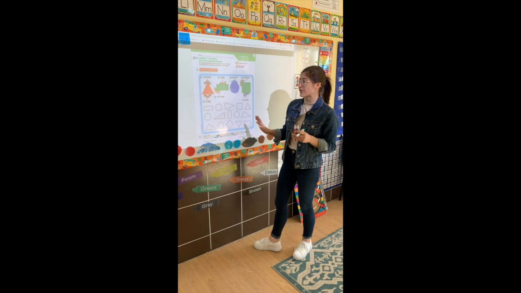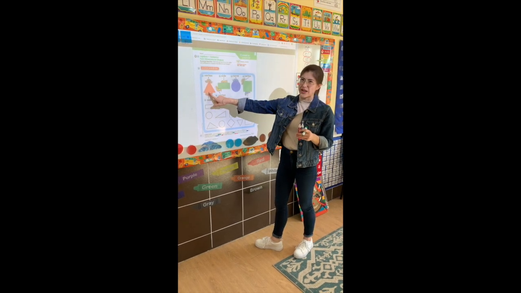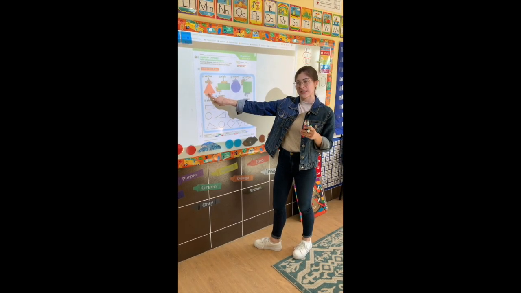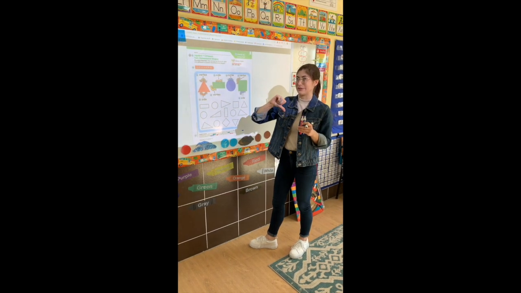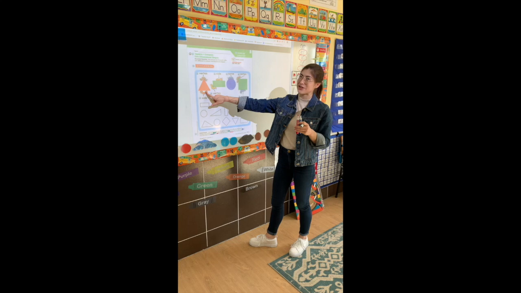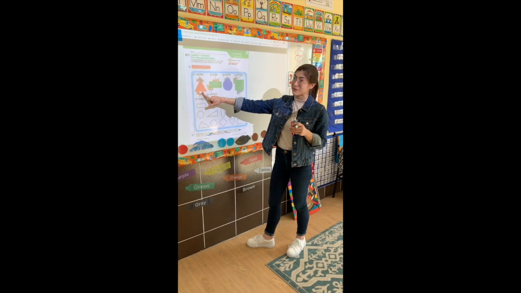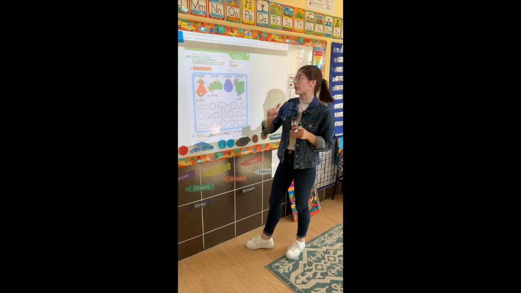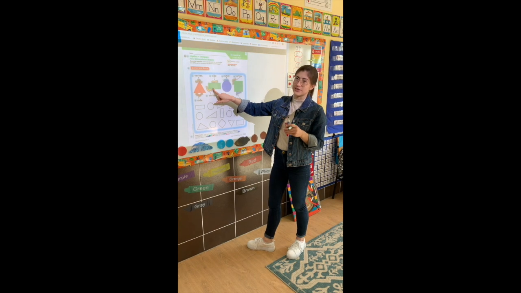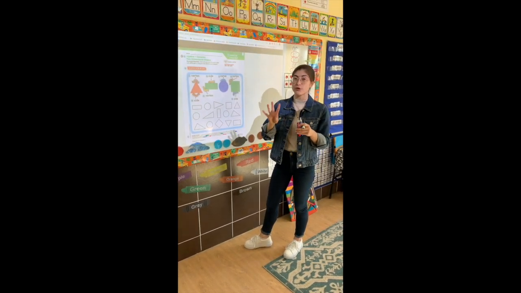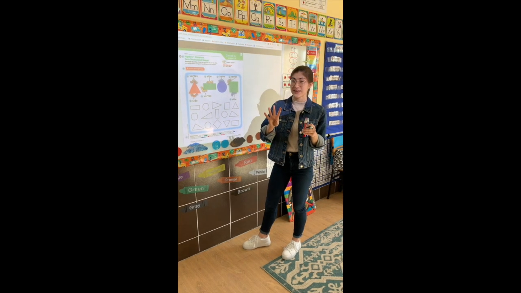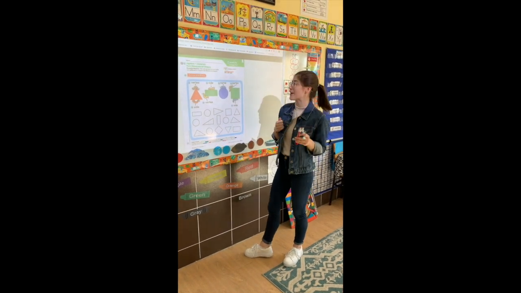Okay, so let's think for a second. Does a triangle have 4 vertices and 4 sides? Can you give me a thumbs up or thumbs down? I mean thumbs down, because how many sides and vertices does a triangle have? Only 3, not 4. Okay, what about a rectangle? Thumbs up or thumbs down. Does it have 4 sides and 4 vertices? If you gave a thumbs up, good job, it does.